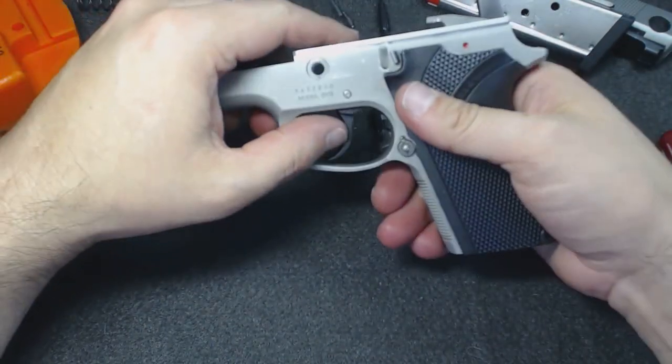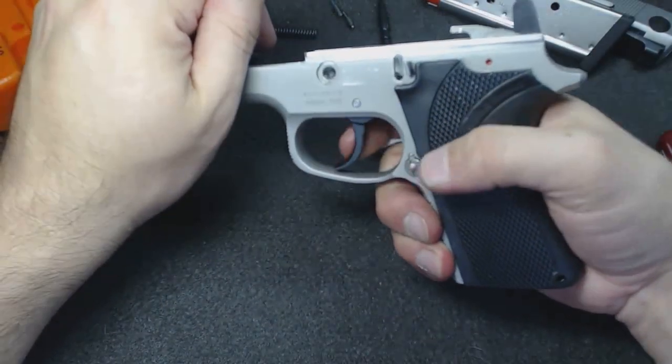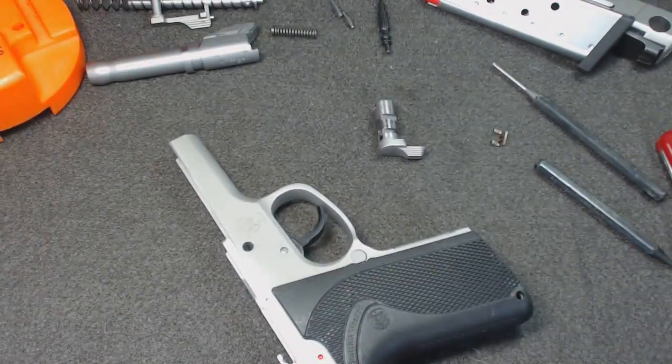It actually disconnects the trigger. So when the gun is in safe, you can basically pull the trigger all day long and nothing happens. You've just got a disconnected trigger. That's what's going on. That's pretty clever.